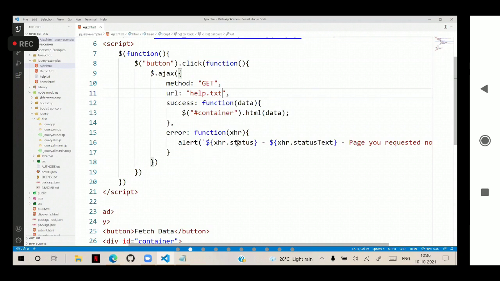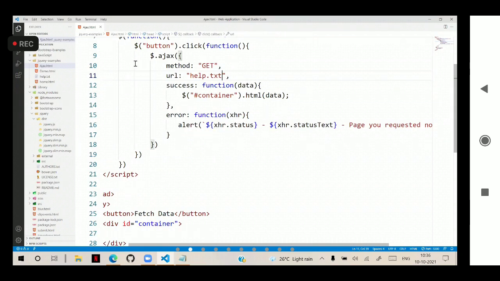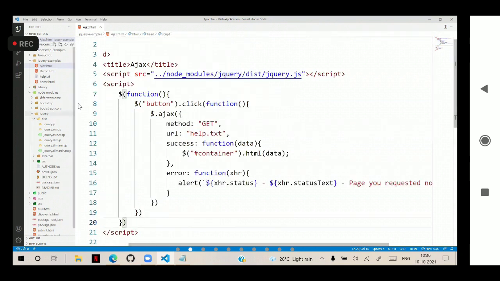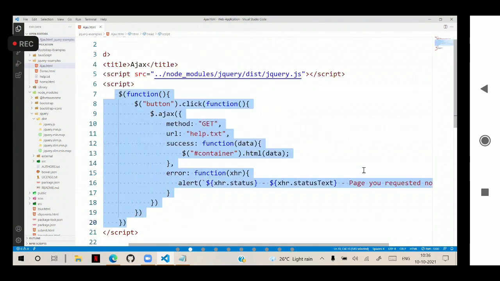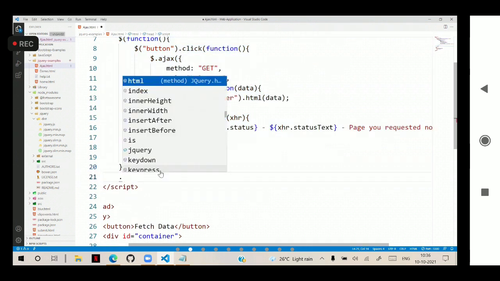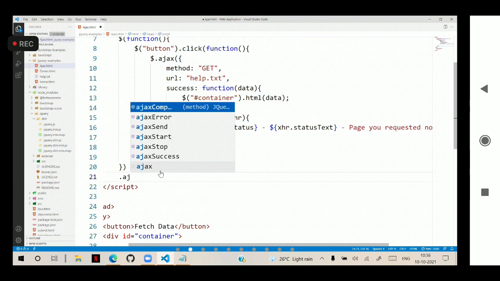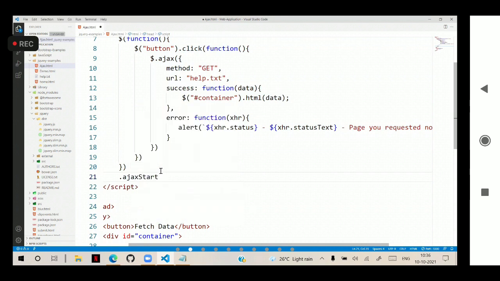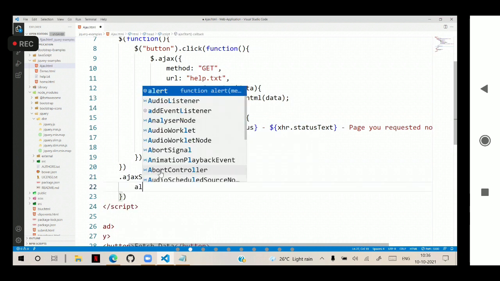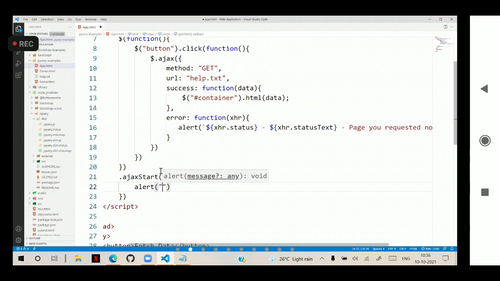So what you have to do, when you are using Ajax calls, after writing the basic jQuery main function, is to add Ajax related options to that main function, like ajaxStart. ajaxStart uses a callback function. In this, I am displaying an alert saying Ajax request started.